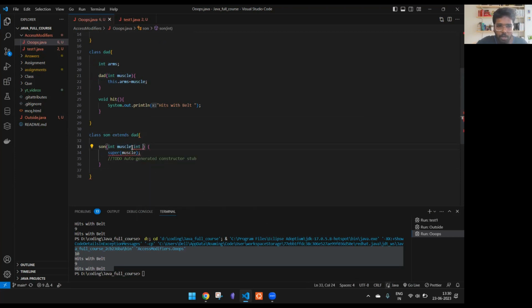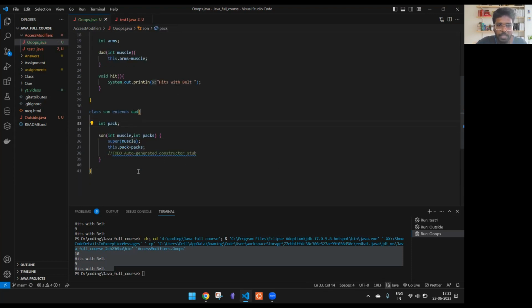For example, I'll say int packs, and here I can write this dot packs equal to packs. Why is there an error? Because we have not yet declared packs. So let's declare it: int packs. That's it.